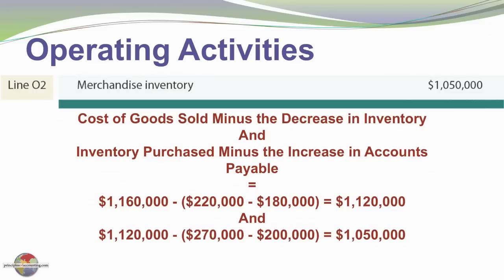We also need to consider that we might be buying inventory on credit. Beginning accounts payable was $200,000 and ending accounts payable was $270,000 — a net increase of $70,000 during the period. That increase represents inventory purchased on account but not yet paid for, essentially a source of cash. So we had $1,120,000 of purchased inventory used, but paid $70,000 less than that — the rest will be paid in a future period. Therefore, we only paid $1,050,000 for merchandise sold during the period. Reciprocally, if payables had decreased or inventory had increased, we would have opposite effects to consider.